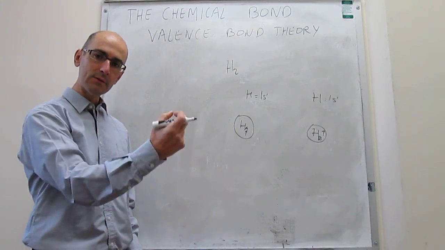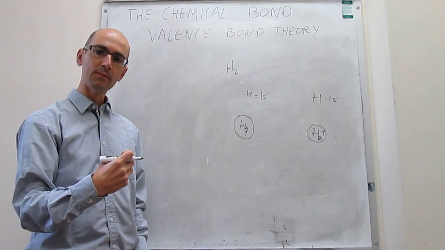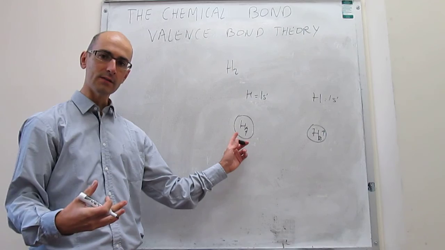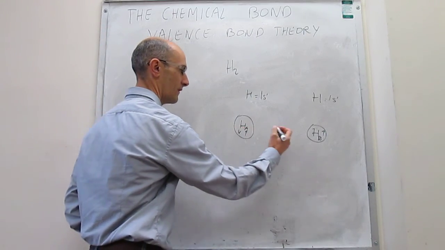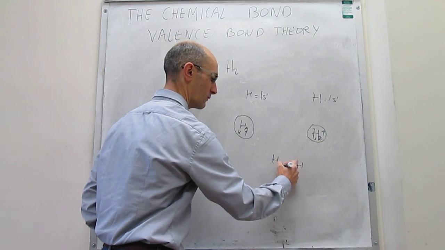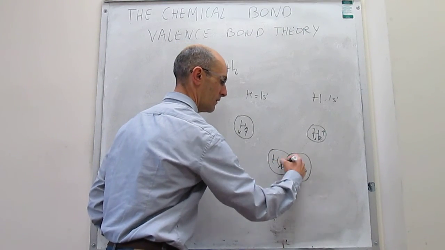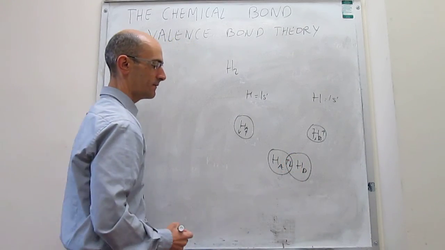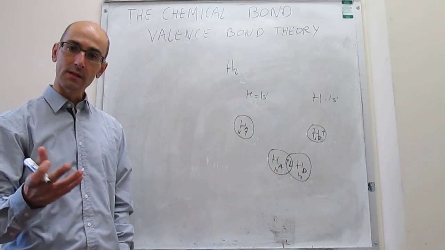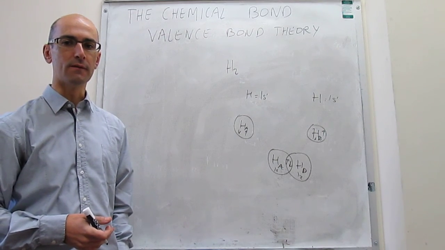When these two atoms come together to form a bond, to form the H2 molecule, those two electrons are going to be shared between the two atoms, and the sharing is caused by an overlap of these 1s atomic functions. So when you form the molecule, there will be your atoms HA and HB, and then there's an overlap of these atomic functions, and that means that these two electrons can now be shared by the two atoms, and that is what forms the bond. That is, in a nutshell, the gist of valence bond theory.